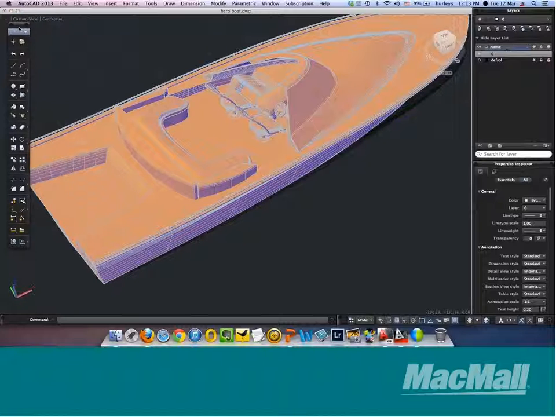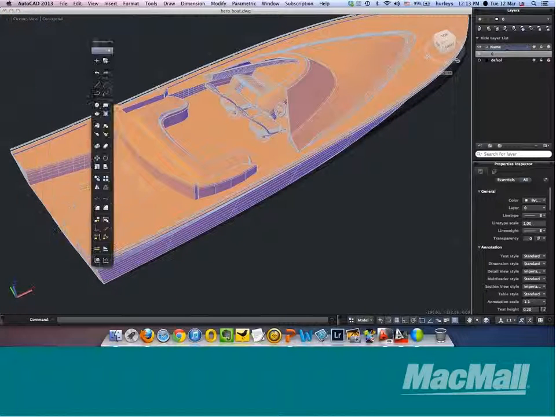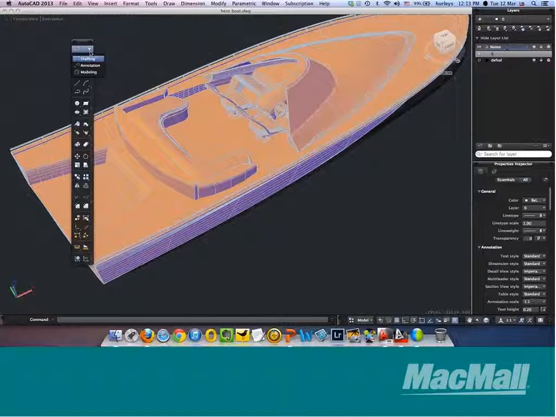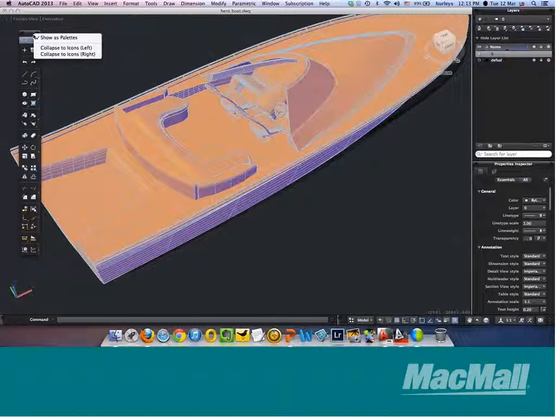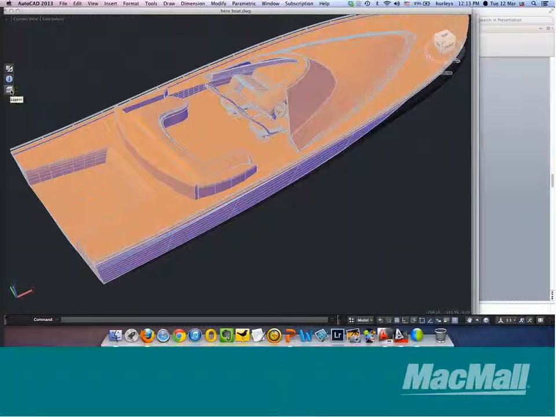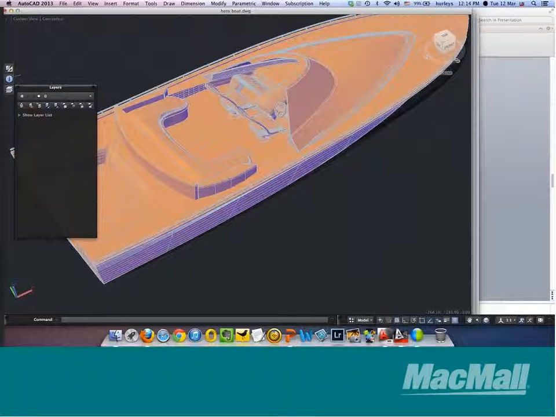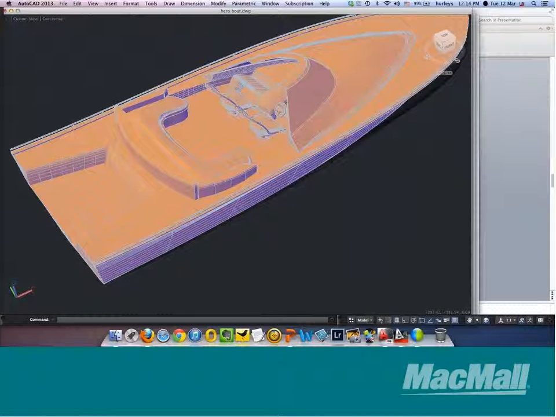But this is your tool sets here. You can drag them around, as well as change to annotation mode. So those are tools related to that. One of the beautiful things about AutoCAD is that it's customizable. All the menus and everything you see here can be customized. You can add your own things. You can remove things. We can say, show us palettes. We can collapse to the left. So now everything is off, and I can just pull them out as I need them. I can say, show us palettes again, bring them back out.